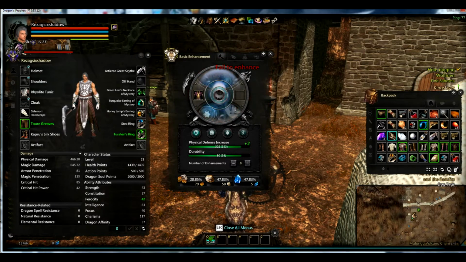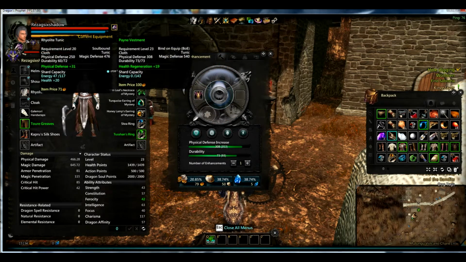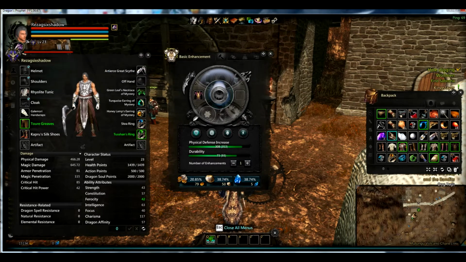Upon failure, it doesn't decrease the defense, the stat you are increasing, but the durability. The maximum durability, I believe. Or no? Yeah, the maximum durability is decreased.